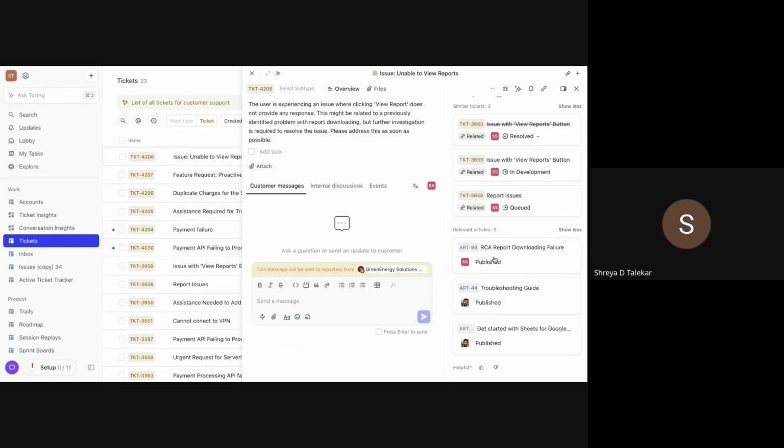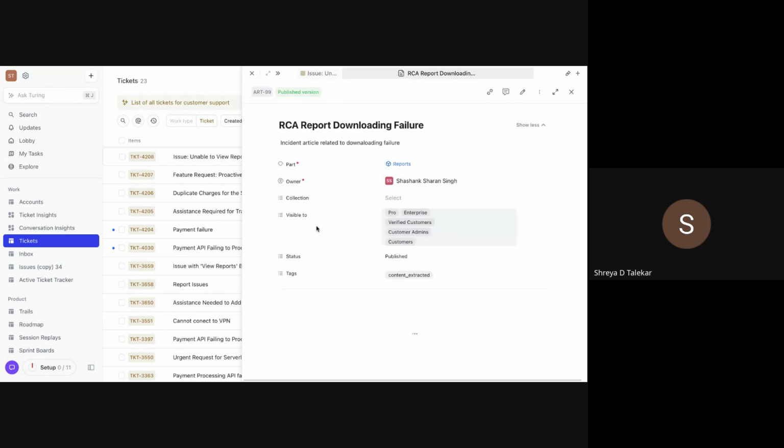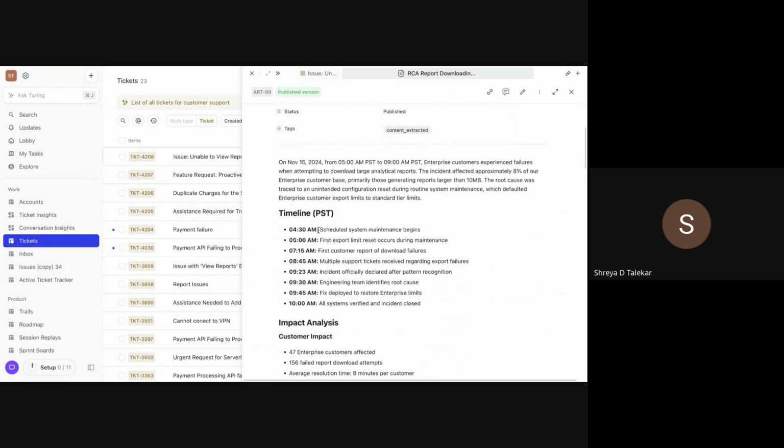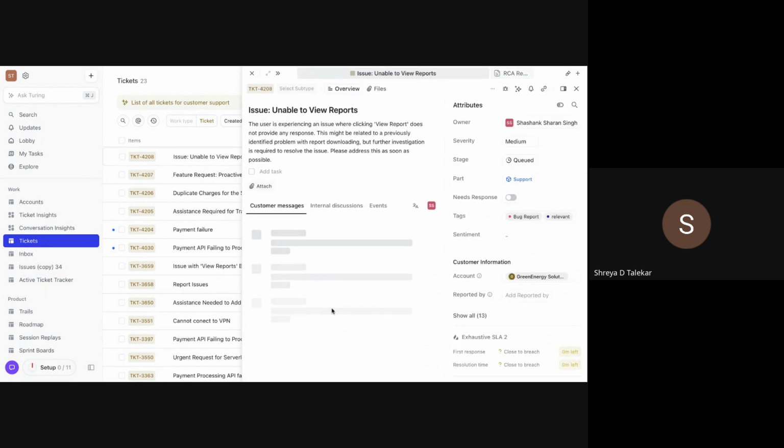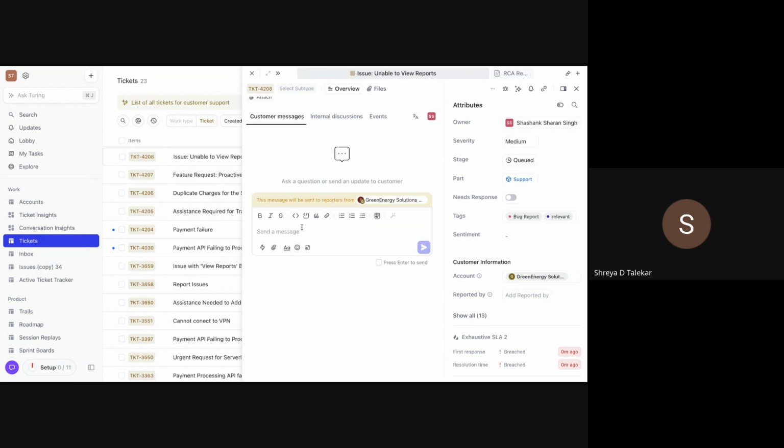So I can quickly pull up this particular article, look into the context of the article, copy some of the information, and then share it with the customers. So it saves a lot of the agents' time and assists them with the query that the customers are facing.